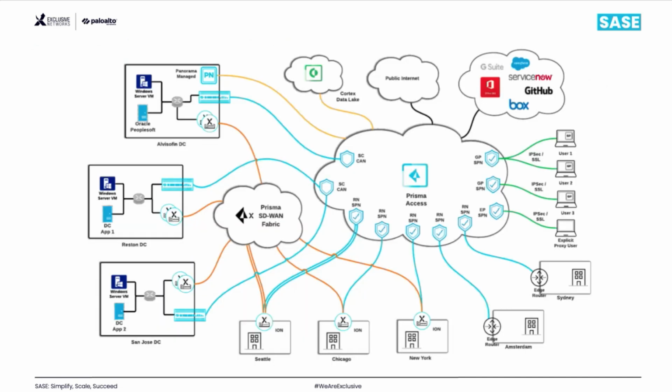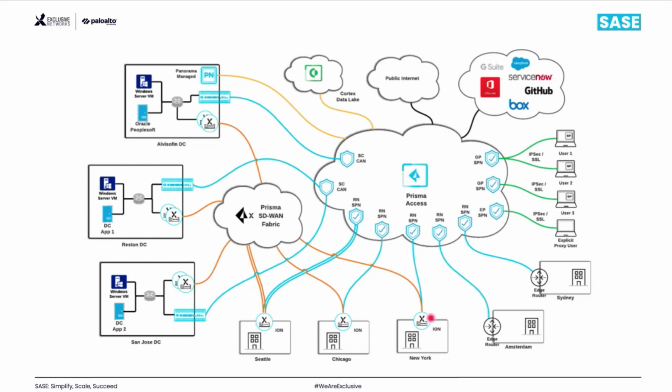Now, this is how a SASE environment would look. On the right side, we discussed the mobile users that are sitting at home or somewhere at the airport, for instance. They connect using GlobalProtect or another method to Prisma Access. So if they want to go to a cloud application, all traffic will be inspected in the cloud before granting access to that cloud app.